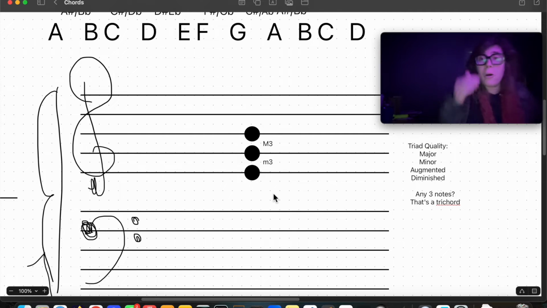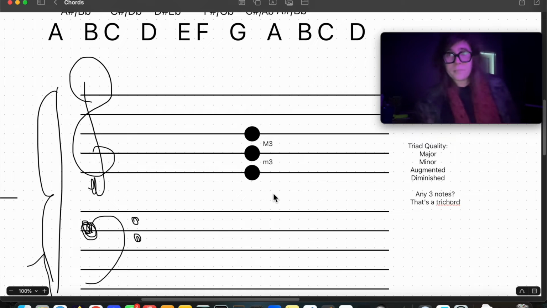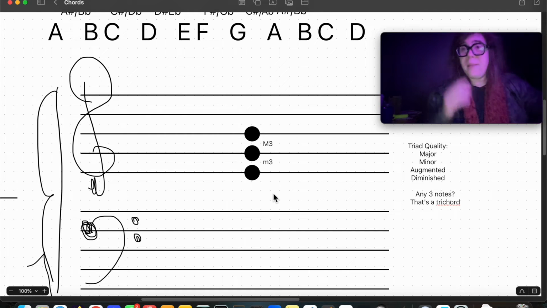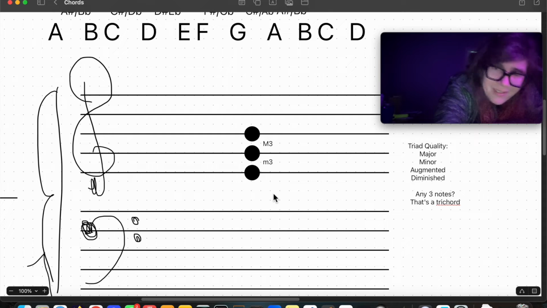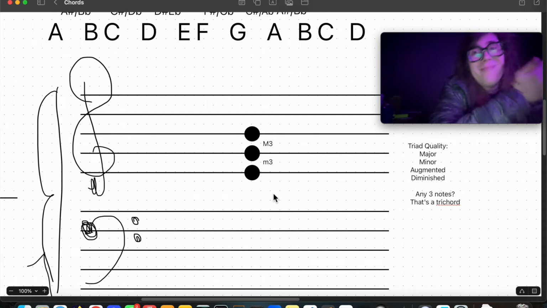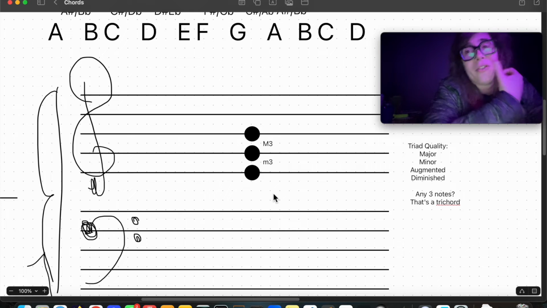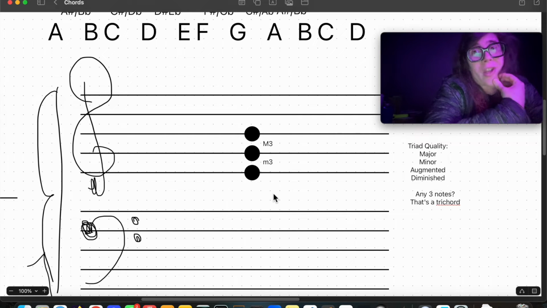It's minor in its quality, and that's because we have a minor third and then a major third. Amen, amen, I say to you, every minor chord has this construction. Doesn't matter what key we're in. If it's a minor triad, it has a minor third and then a major third. If it's in this position, which I haven't called by name yet because I don't want to further complicate matters just yet, more on that by the end of this one.